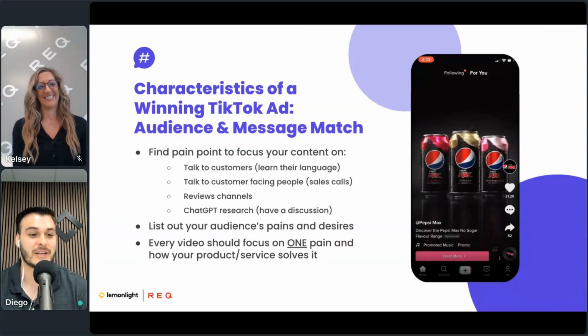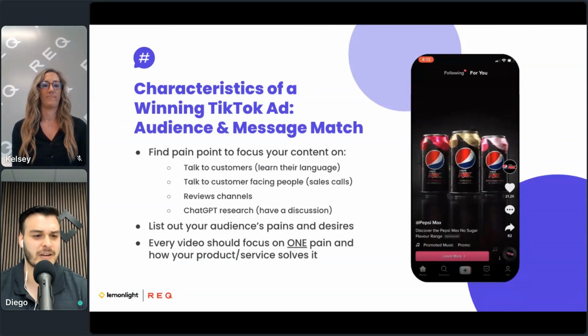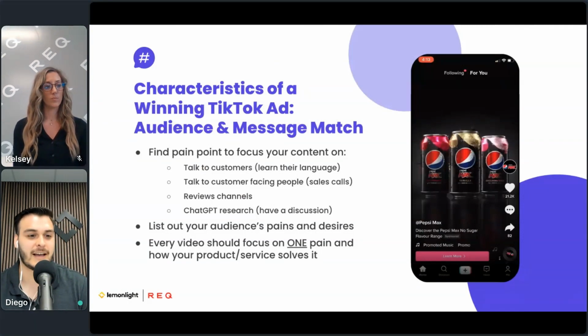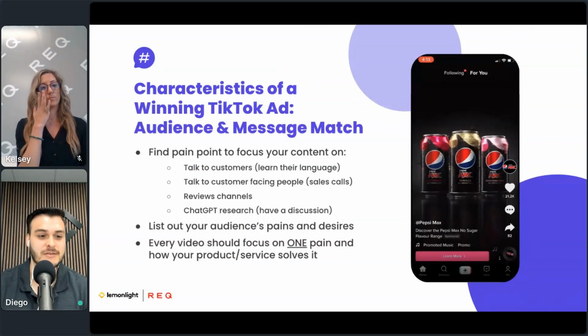But it is at a point where it can really help you jumpstart your market research and really understand your audience, because it's basically an AI tool that gets the data from, I think it's prior to 2021 or something. ChatGPT 4, I think, is more recent, but has a lot of really good information to pull from.